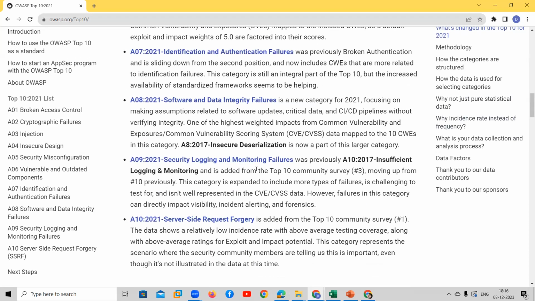Next is security logging and monitoring failures. These systems are supposed to be logged and monitored, so if there is a monitoring failure, that can lead to a vulnerability in the system. Let us take an example to understand it better. There are different events that can be audited, like logins, failed logins, and other component activities leading to a vulnerable application. Continuous auditing and monitoring of systems is key to protecting against security threats.